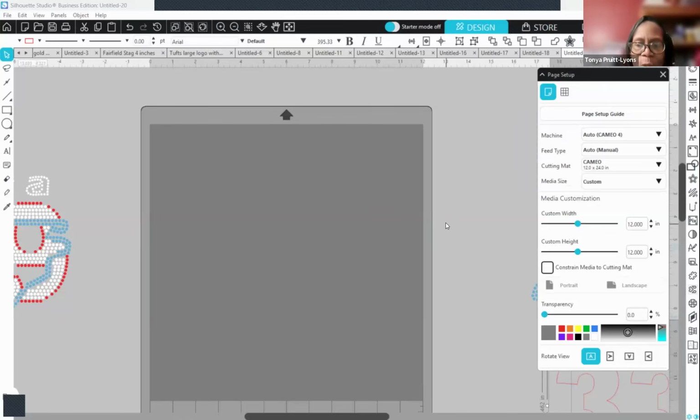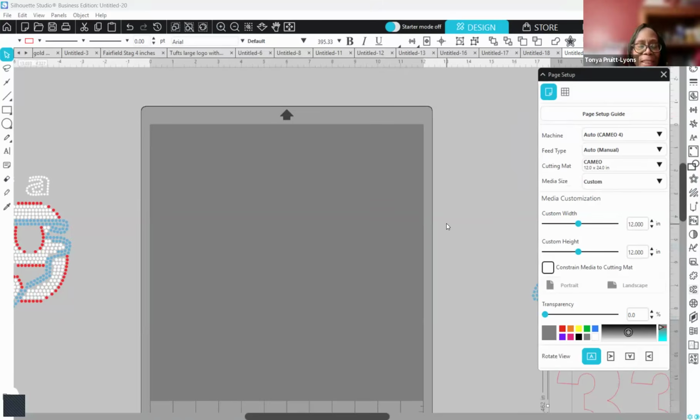Tanya with All Things Dazzle, coming today with a tutorial, and I'm not exactly sure how long it's going to take me to do this. I was working on a design and I posted it to my Facebook group, the Rhinestone Syndicate, Creative Minds and Bold Ideas, and someone saw it and asked me if I could recreate the design using their zip code rather than the one that I posted.